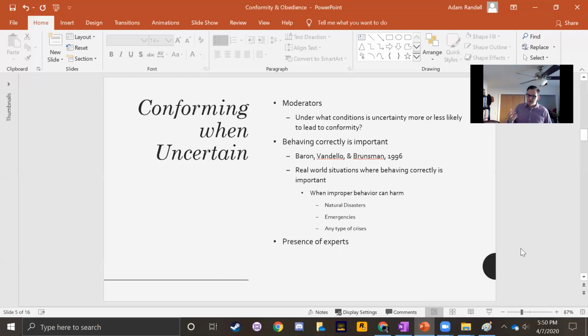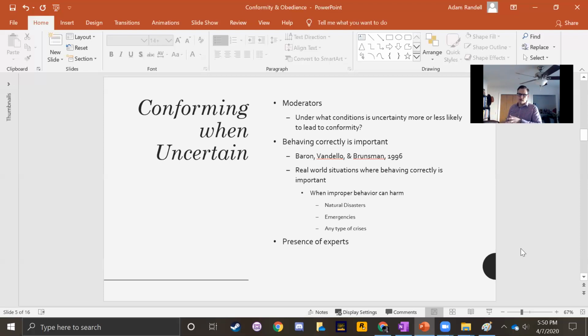But again, they manipulated, as I mentioned in my video over normative social influence, the importance of being accurate. So in the high importance condition, they were saying that they were establishing the norms that would be used around the country for eyewitness accuracy. They incentivized it even more by offering the person who is the most accurate some money. Whereas in the low importance condition, they told them this was just the first time they were looking at it.